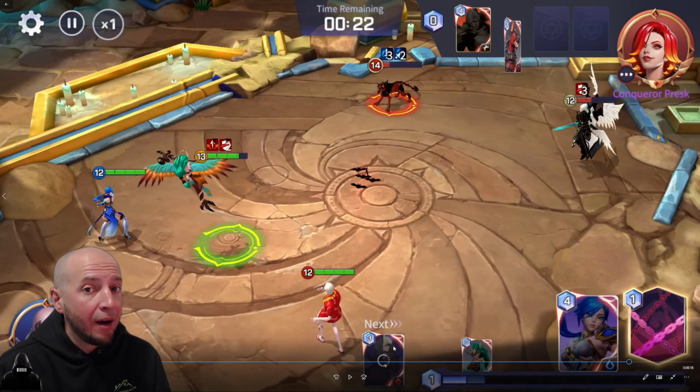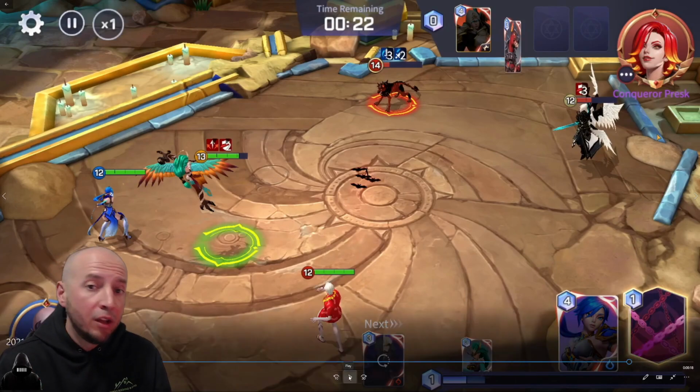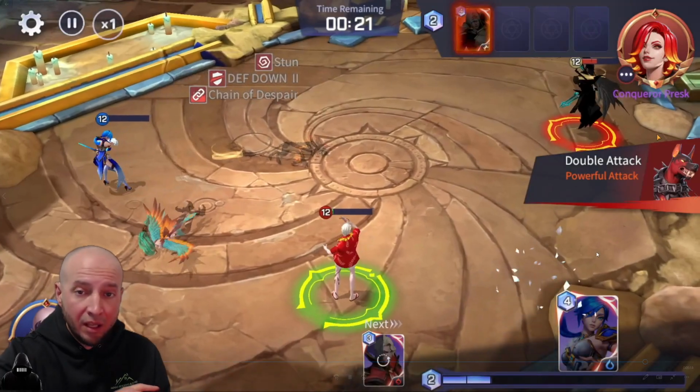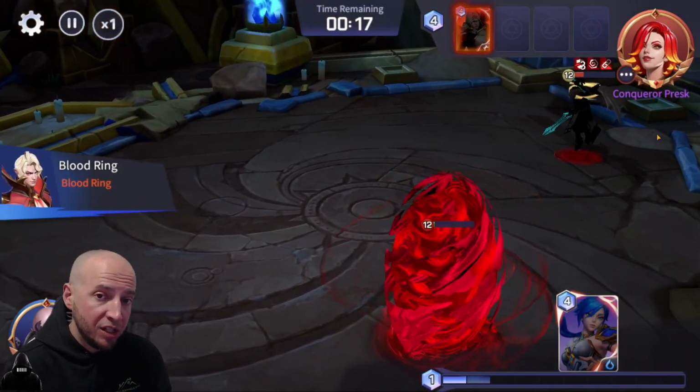Seek is very hard to counter on his first hit, but you can counter him on his second. So I know this is coming. So when he does it, I'm going to apply Chain of Despair as quick as possible. It kills Seek, moves on to Artemil, and it's pretty much GG from there.